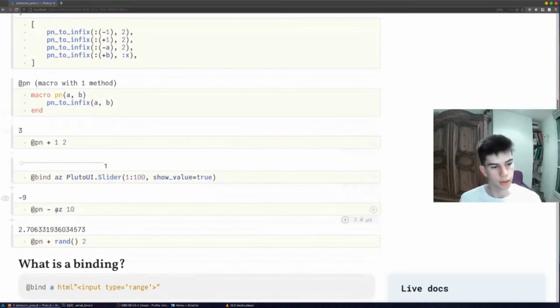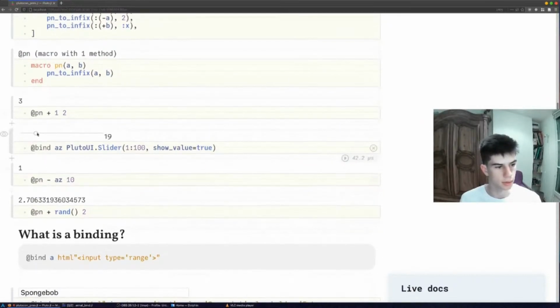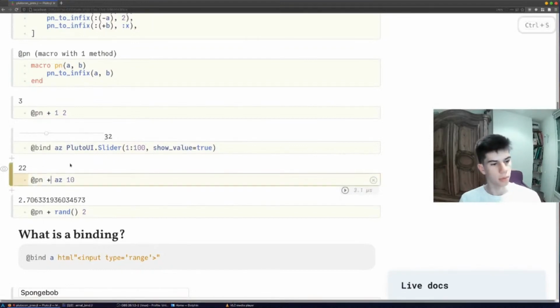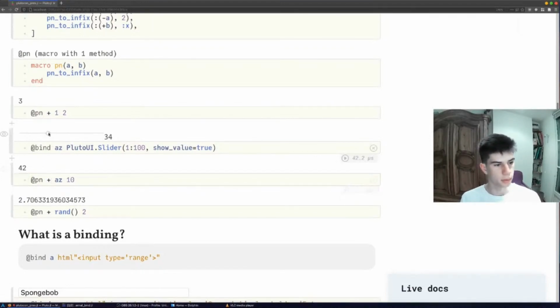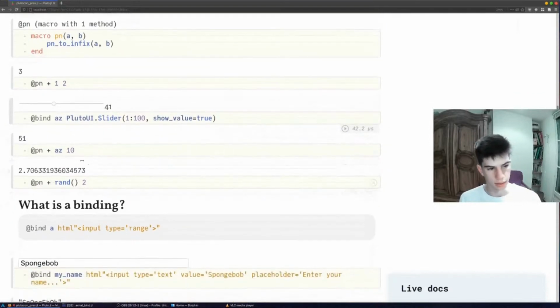We can also use symbols, and so now if I have a slider, the slider will work. I have 32 and 22, and so this is 32 minus 10 because it's a minus. But if I put a plus, then I have 42, and this will work. It works with symbols, but obviously it also works with function calls.